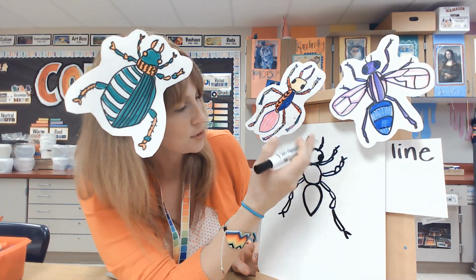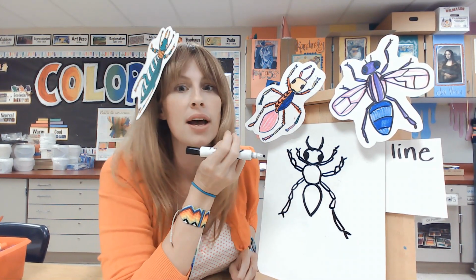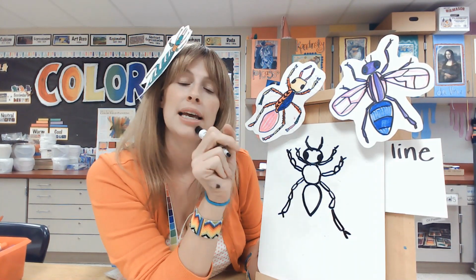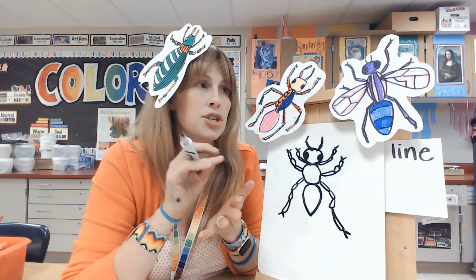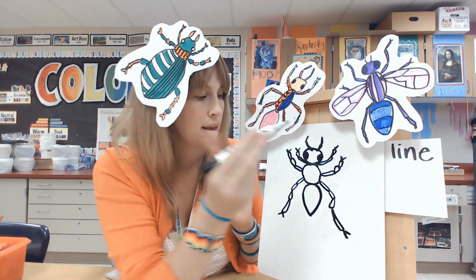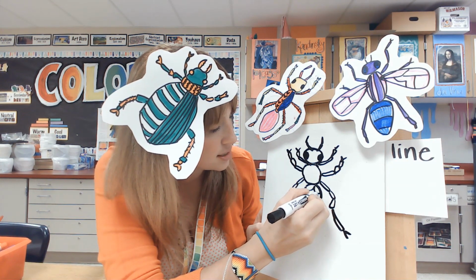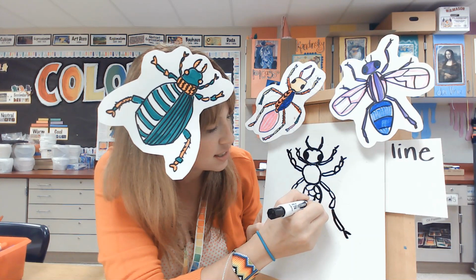So now I've used lines to create the bug, just like we did with our contour line drawing, but now I want to use even more lines to add interest. So maybe think about the line types that you used in the previous years, like zigzag and dashed and curvy and scalloped. Maybe those would be really cool to add interest on your bug. Even if it's not realistic, it's still fun.